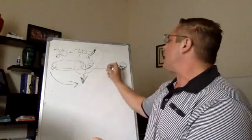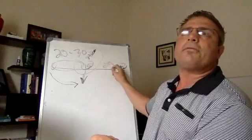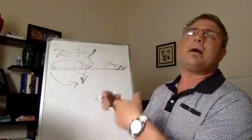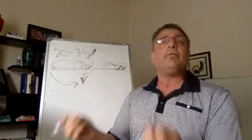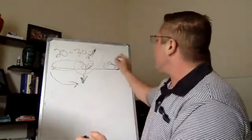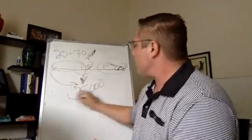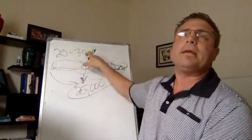But on the flip side, if he made it to the 25th year in the mortgage, now they have enough equity. God forbid if he passes away, gets hurt, injured, car accident, cancer, cardiac arrest, stroke, things like that. Also, they get the money while they're alive, so there are living benefits that you guys should be enforcing on the individuals also. So they also pay the back end off. So if the policy's worth $25,000, what that $25,000 does is it buys them time to sell the home, get the equity out.